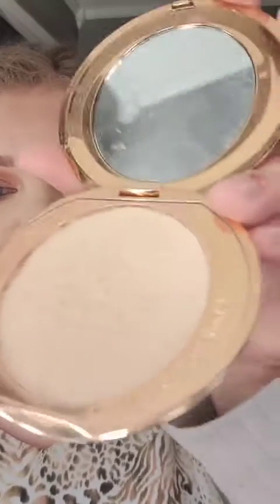I love it so much that I have used up 3 of them. I bought 4, used up 3. Technically I used all 4 of them, but then I had a ring around the outside, so I took it all out and put it into one pan. This one looks disgusting because I use it all the time, but I repressed it so I didn't have to waste as much. It's kind of sad that you can't really get around those edges once you've hit pan, but I found a way to repress it, and now it's not good as new, but it works.